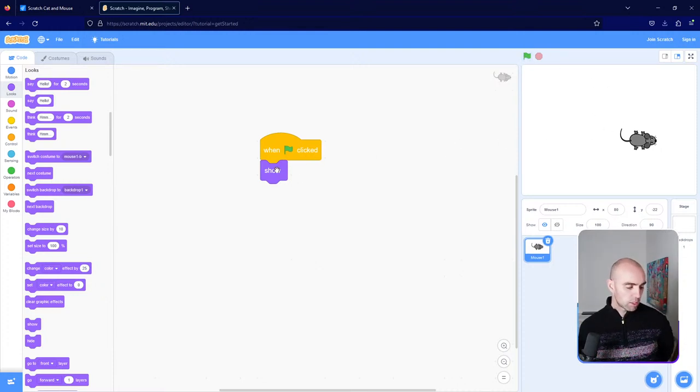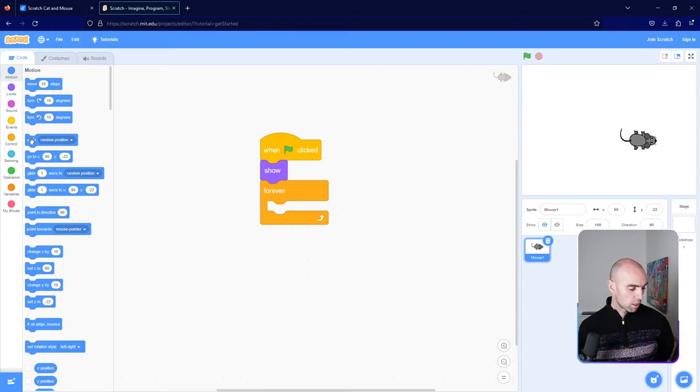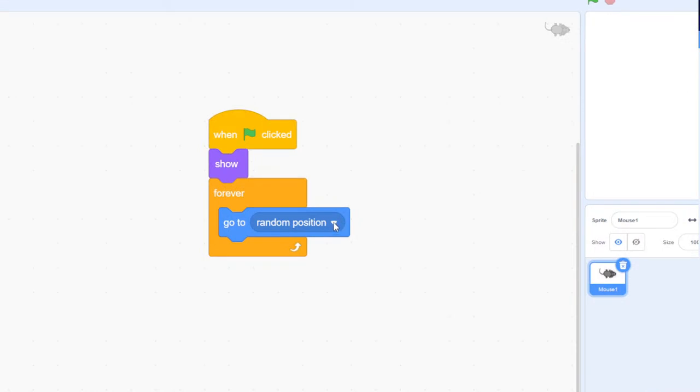So when green flag clicked show, and we said we're going to get a forever block. So that's in the control toolbox, the orange control toolbox. Get a forever block and join it on, and then in the motion toolbox we're going to get a go to block. It says go to random position at the moment, but we're going to change that by clicking on the little white arrow to mouse pointer.